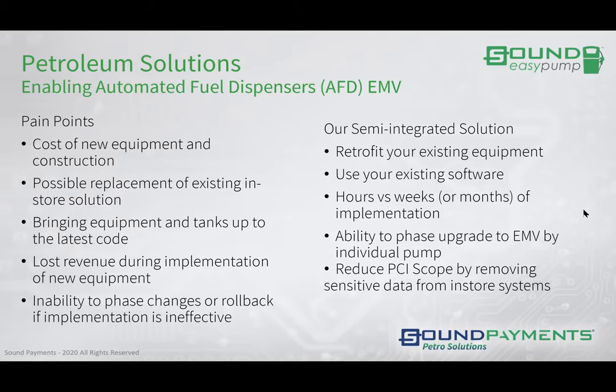So some of the pain points, if you look at some of the different options we talked about, first of all is the cost of new equipment and construction. If you have to put in a new pump, you may have to tear up some concrete, you may have to lay new cable, you may have to get new permits, the station's going to be down for a while, and while the station's down, you're not selling anything. Not only are you not selling fuel, you may not be selling stuff inside as well. And then once you've made that commitment, you can't roll back if something changes. As I mentioned, you could do a trial with our stuff in one of your pumps, make sure you're happy with it, and then upgrade the rest of your pumps at your station.